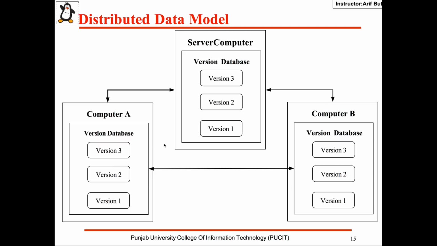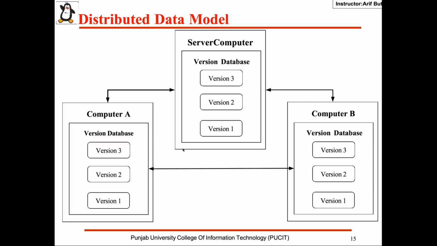In a distributed version control system, every user or developer works on his or her local repository, and changes are finally pushed or committed to the remote repository as a separate step. So in case of a server failure, any of the client repositories can be copied back to the server to restore it. This is the most common model these days, and all the latest versioning tools follow this model.